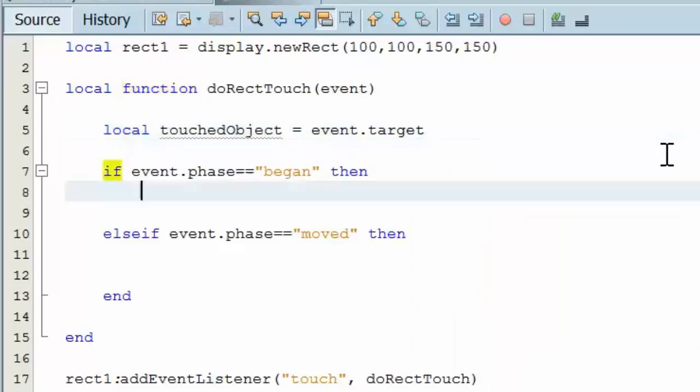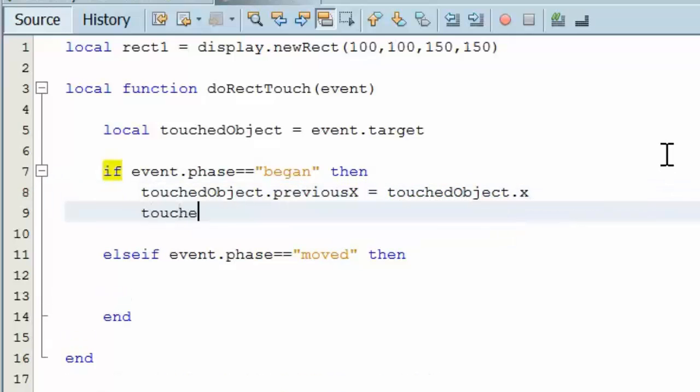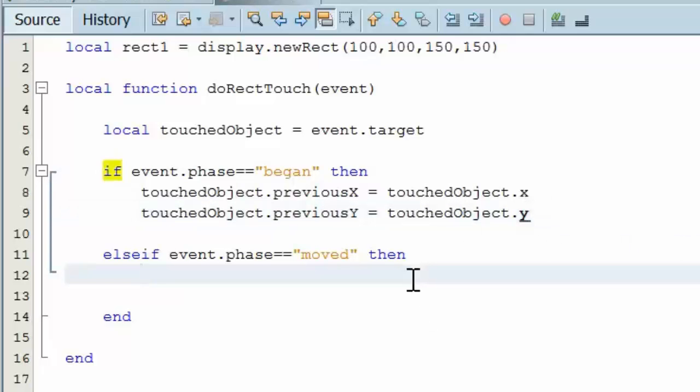And we're going to say that the touched object previous x, so basically the x before we do anything to it, is x, and the touched object previous y is equal to the touched object dot y. So that way we store the original position of the object.